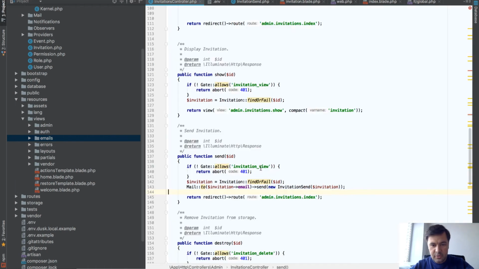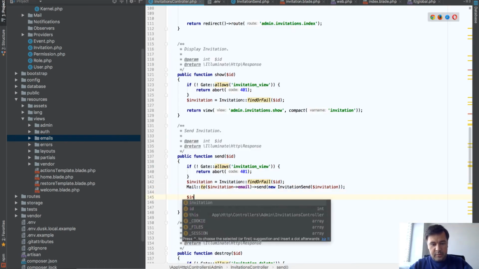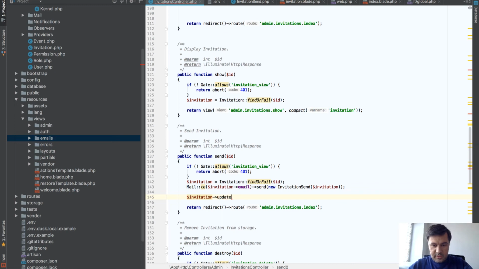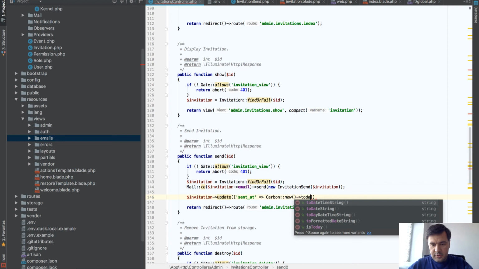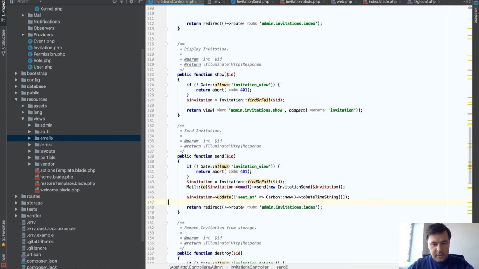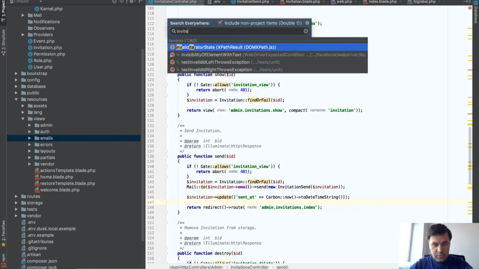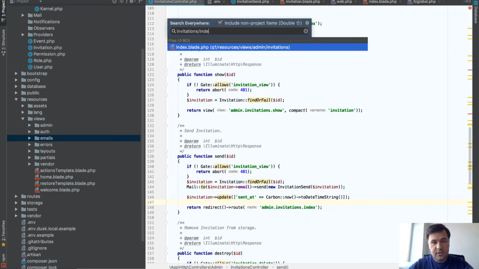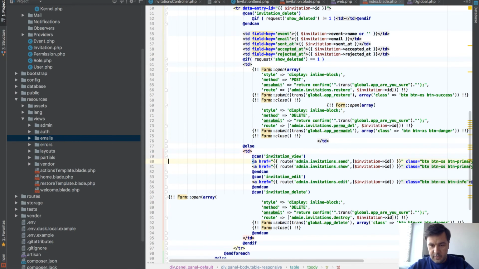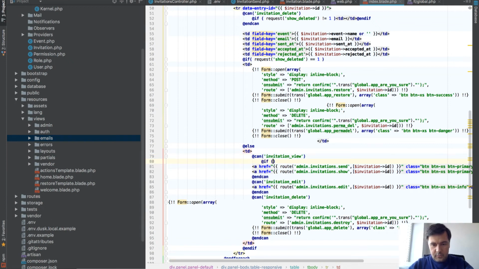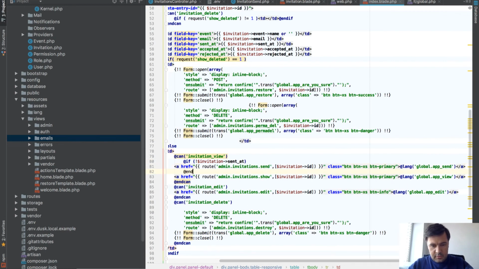So in our controller, we need to update the invitation, update sent_at equals Carbon now, to date type string, and then in the list we need to show invitations index, show send only if not invitation sent_at, and if.